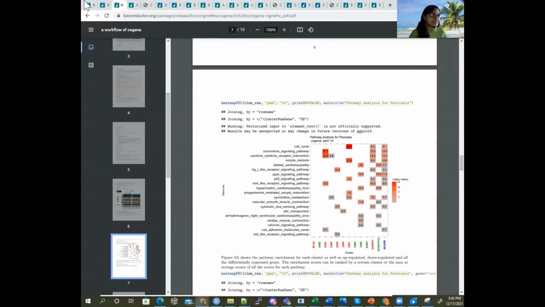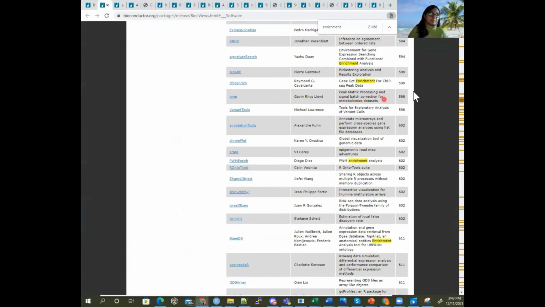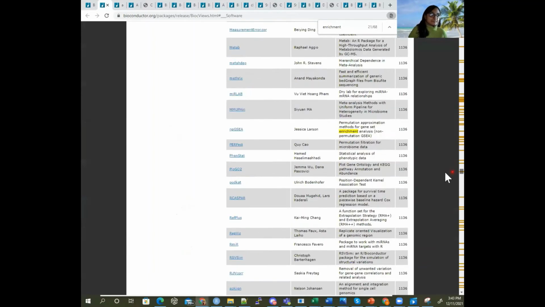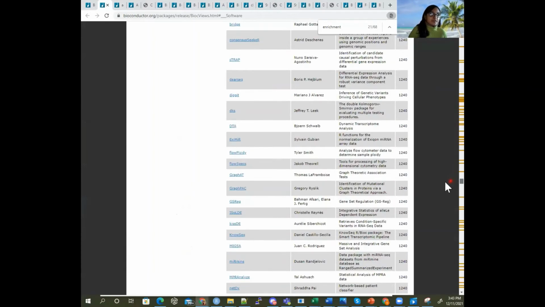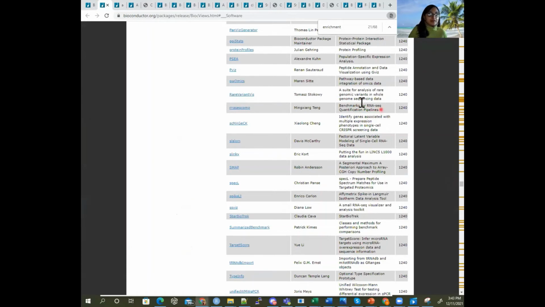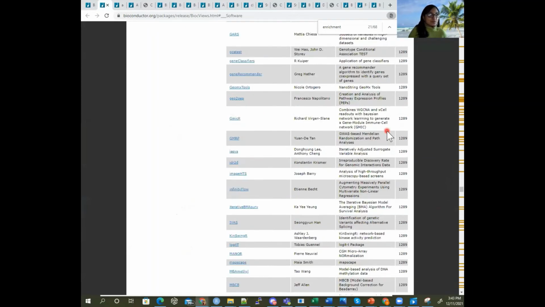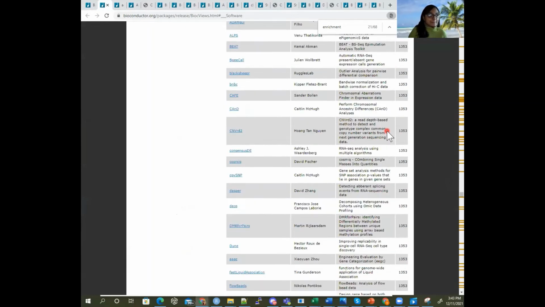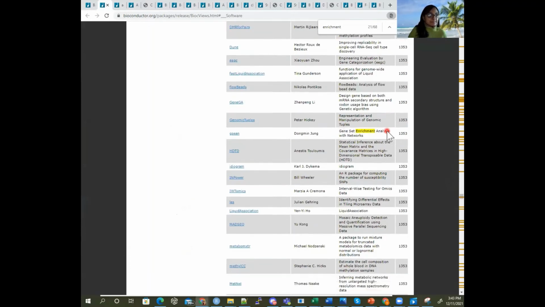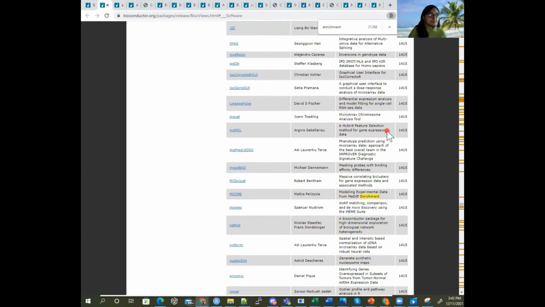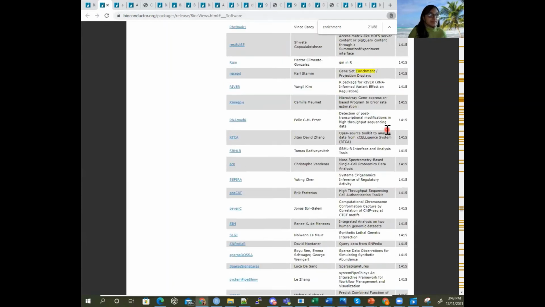So yeah, there are just a lot of resources here. So many things, graph theoretic, RNA-seq data, identify genes associated with multiple expression phenotypes and single cell CRISPR screening data. There's so much out here. Yeah, there's just a lot.